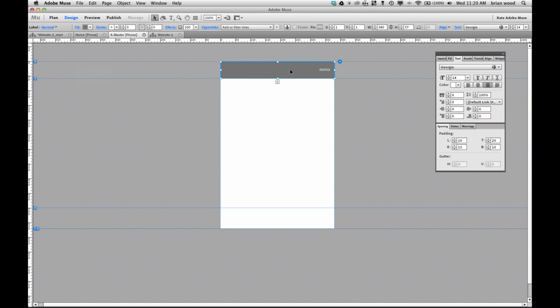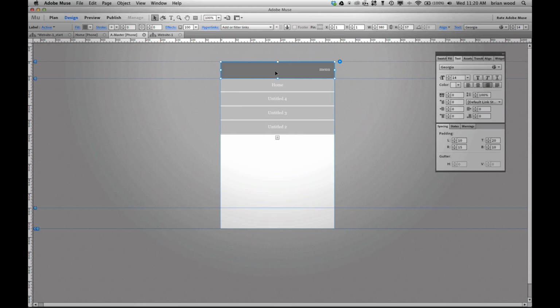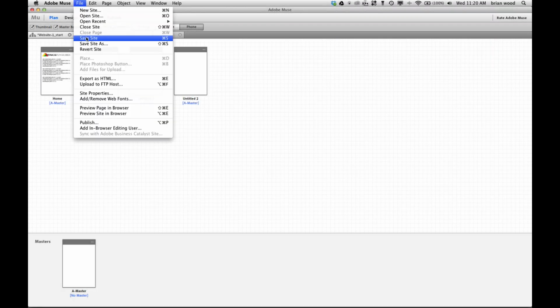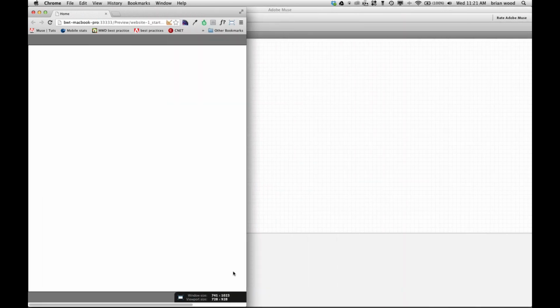But that's pretty much it. The last step here is to make sure that the menu is not showing. So click on the label here until it's hiding. And that's pretty much all. If I go back over to the sitemap, go up and save the file, File, Save Site. Then go up to File, Preview Site in Browser. That hopefully should take it out. If it's not working, it's still not working. That's awesome. Nothing is showing up.